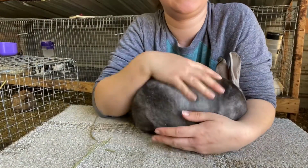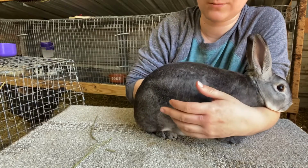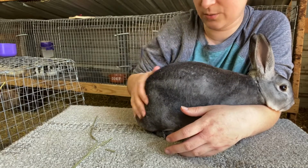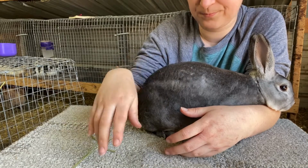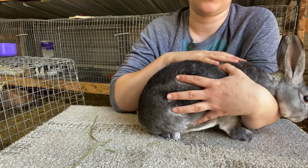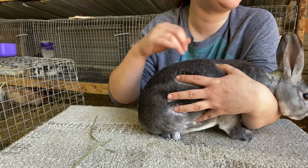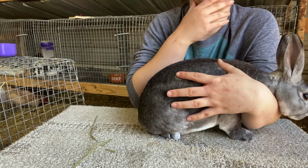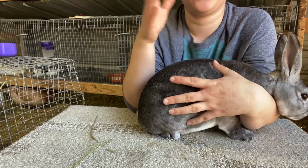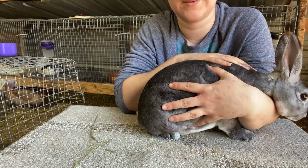So he and Daisy, that I just showed you, are part of my project, which some people will not agree with, and other people will see the logic in it. When it comes to working with animals, it's like this in other breeds too. You can cross out and then cross back, and I believe at 4 generations it's considered purebred. So what I'm saying here is I'm going to breed this guy to some other larger rabbits.